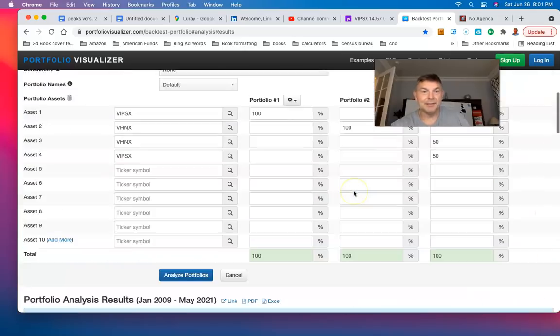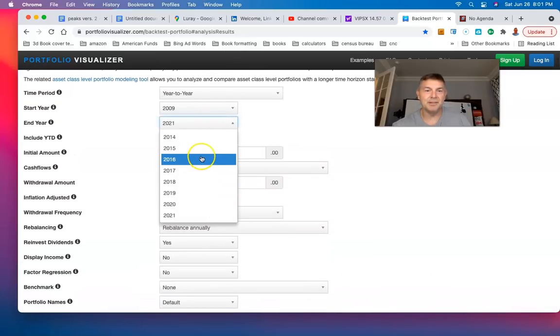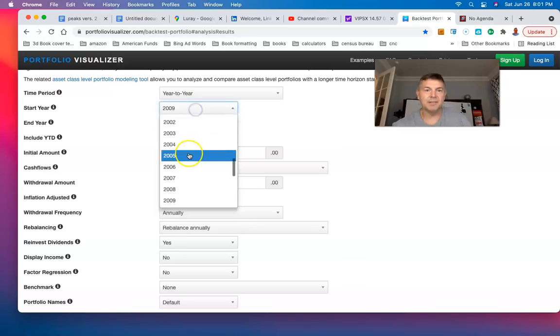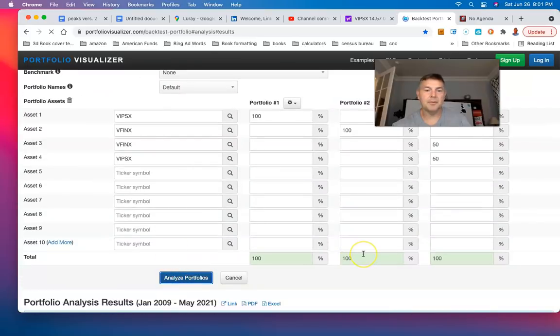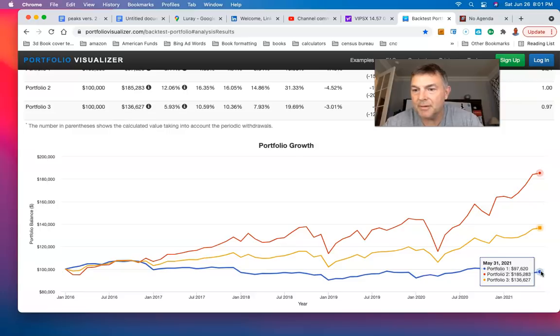Yeah, that's the whole point right there. And if we go to the end of 2016. Look at that. Treasury, I mean, even in 2000, see, that's what I'm talking about. You never got killed in the treasuries. You never did. Yeah, you didn't make any money, but you're still at 97,000 bucks. You start with 100, 97,000. S&P 500 is at 185 since 2016, taking 5% a year off, and the middle of the road is 136.